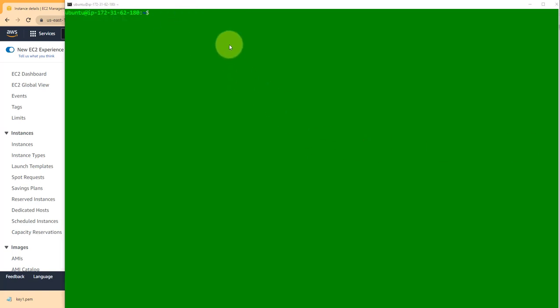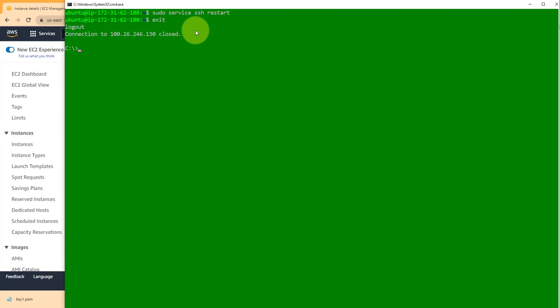Now, one thing you want to do before you try logging into this Ubuntu machine with your password, after you made the changes to that SSH file, is restart your SSH services. So the command to do that is going to be sudo service ssh restart, and that should restart the SSH services. Now you can exit or log out of your Ubuntu machine, and then you can try to log back in with just your password.